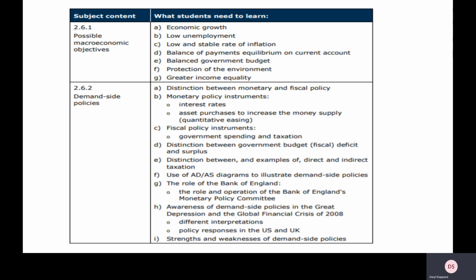Right, guys, now in the next video, we're going to focus on demand side policies, which is a really, really useful way of thinking about how we can support, through government intervention, targets that we're trying to achieve in the economy. Right, everyone, thank you very much.